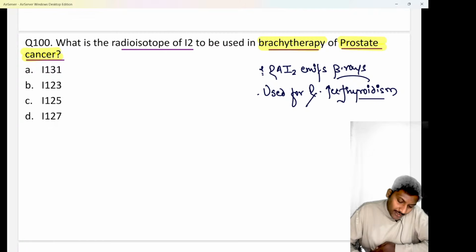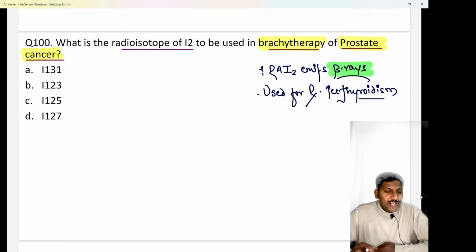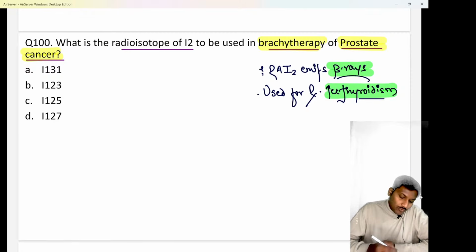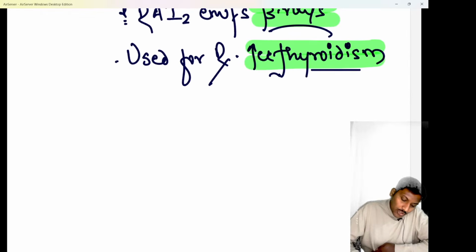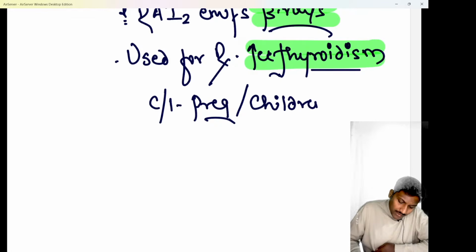We know the radioactive iodine is going to emit beta rays. This is important. The destruction of the cells is caused by radioactive iodine, mainly by the beta rays, and it is used to treat hyperthyroidism. We know 98 to 99% of the body's iodine is taken up by the thyroid gland. So once this radioactive iodine goes inside the thyroid gland, it will emit beta rays and destroy the thyroid follicles, helping you treat a case of hyperthyroidism. Do remember, it is contraindicated if the female is pregnant, obviously, as radiations are contraindicated, or if the patient is a small child. So in pregnancy and children, the radioactive iodine scan or radioactive iodine therapy is contraindicated. That has to be kept in mind.